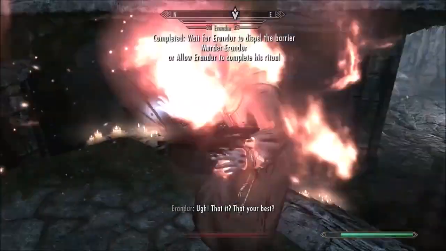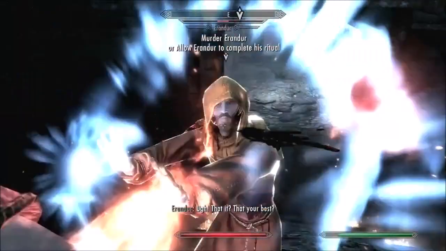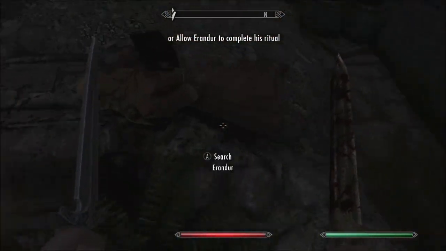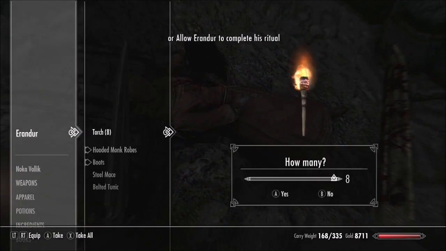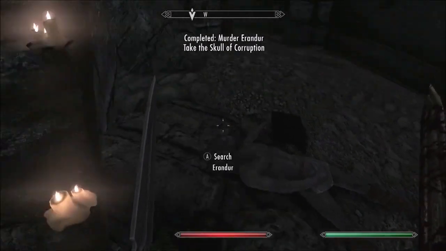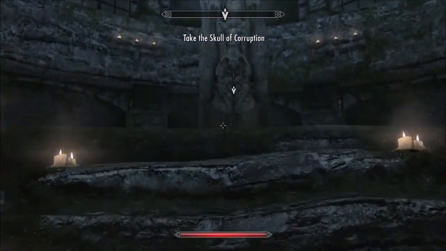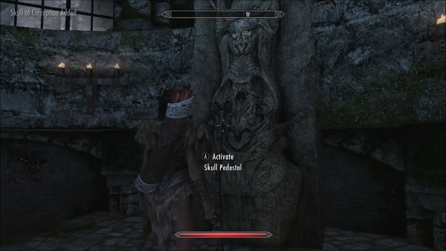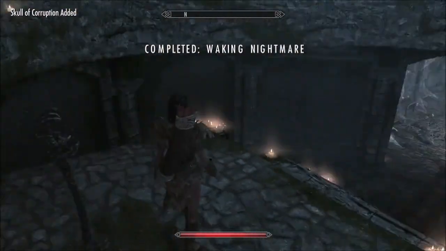That's my skull, bro. Take that, priest of Mara. Oh, I don't want your torches. I'll take the monk robes, mostly for, you know. Skull of Corruption is mine. Thank you. There we go.